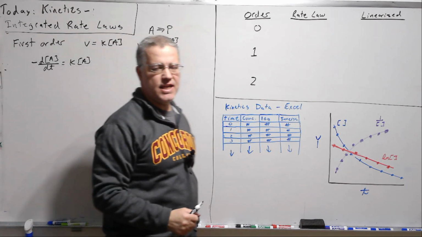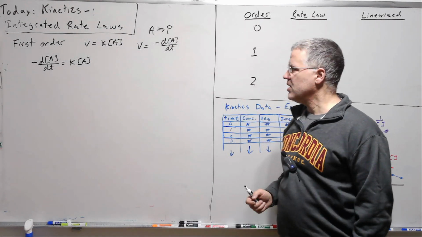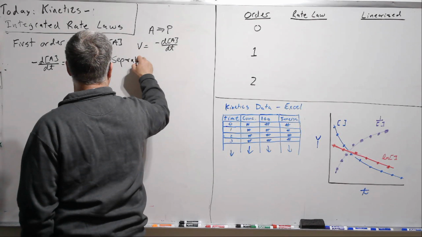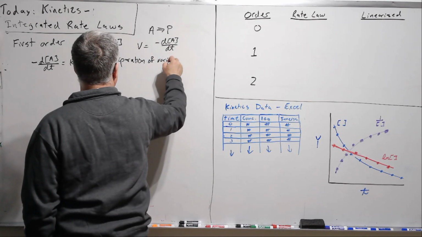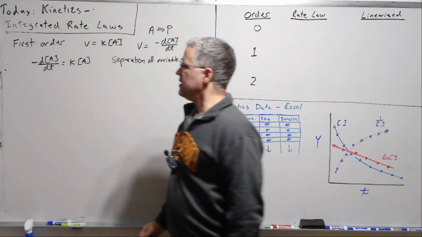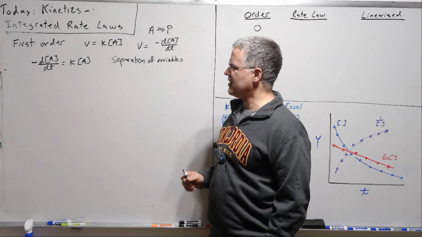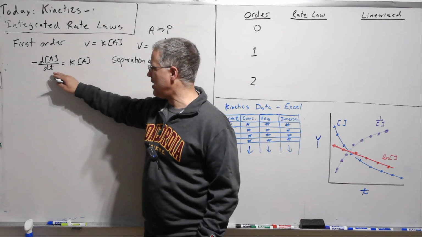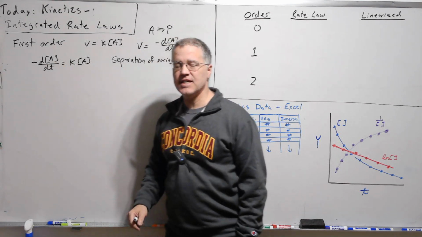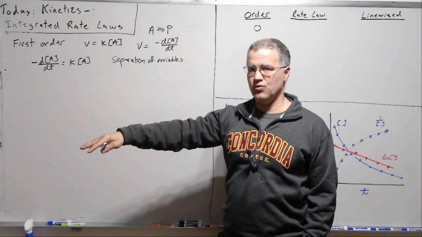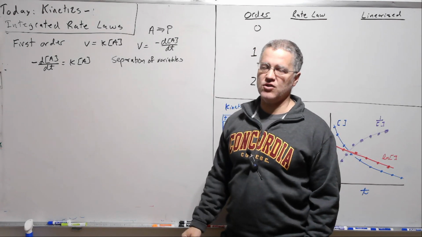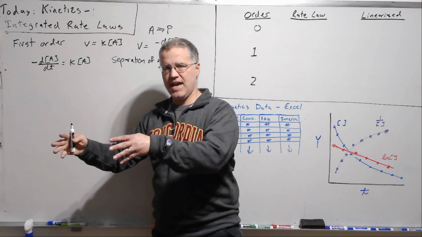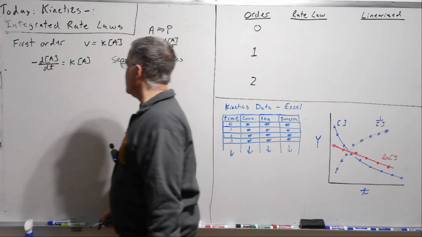And now we're going to use a technique of solution to this differential equation called separation of variables. And actually, if you're right in the middle of calculus now, we're going to do something that seems like something you shouldn't do. We're going to split apart these differentials, the dA and the dt, and we're going to get everything associated with A over to one side, everything associated with t over to the other side. And that's where the separation in separation of variables is coming from. Everything A on one side, everything t on the other side. So let's go ahead and do that.